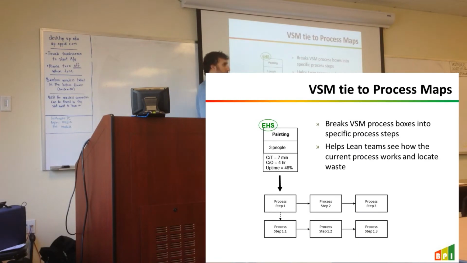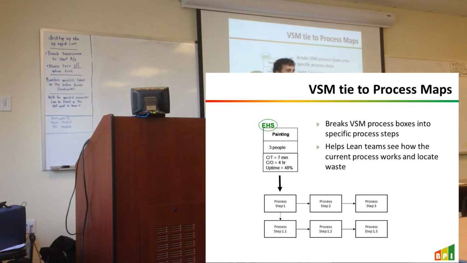Some people ask about how process maps line up with value stream maps. They're a little different. The idea with the value stream map, again, is the whole system. And there's pieces around there with the data that gets added to that. Whereas in most process maps, it's just a series of steps, and you're really looking at the routing of those steps. You might put in decision points that say, if it's this, go here, and if that, go there.